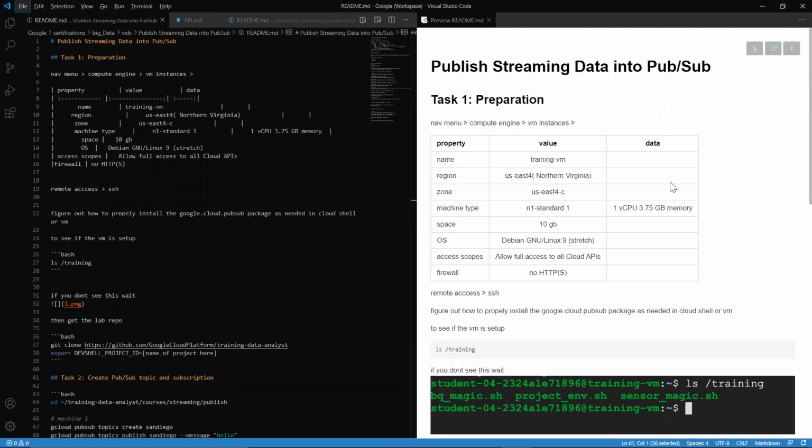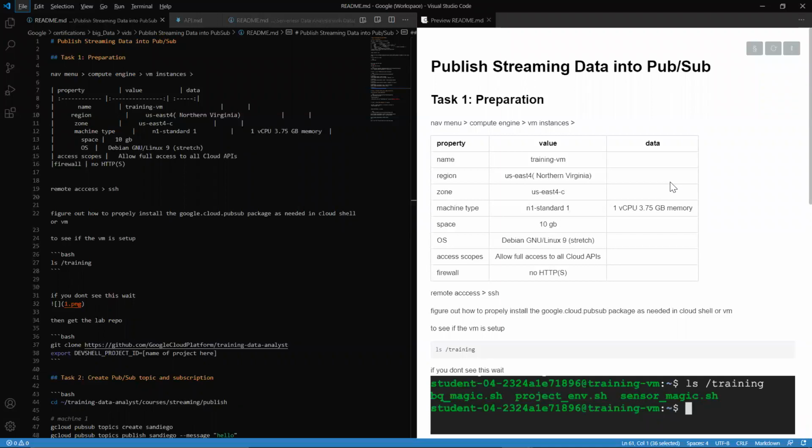Today we're going to be looking at publishing streaming data into PubSub. PubSub is where you might have applications from your business, say your app, and you're gathering user data, or you have an IoT and you need a resource to ingest all your data. We use PubSub because it allows you to take any data from any volume, any variety, and from any resource.